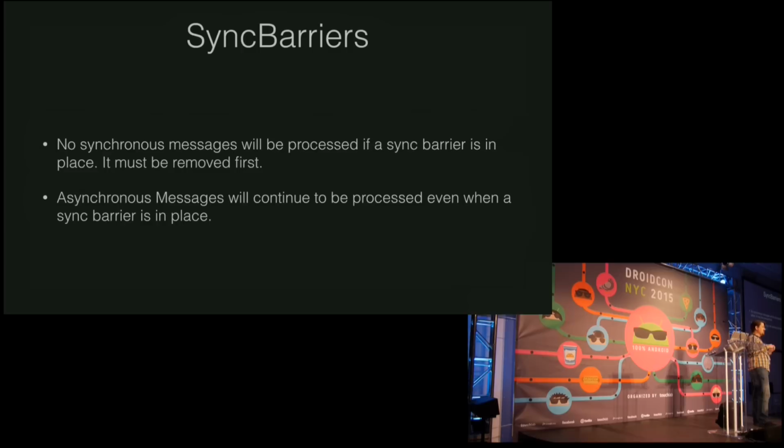But there's a method, and we saw it in the code earlier with Choreographer. It said set asynchronous equals true. And that means that asynchronous messages can always get to the front of the queue. So even if your view is doing something and setting a sync barrier to block other messages from getting processed, Choreographer is still going to draw that frame every 16 milliseconds because it's setting an asynchronous message that can get around that sync barrier that's set on the main queue.